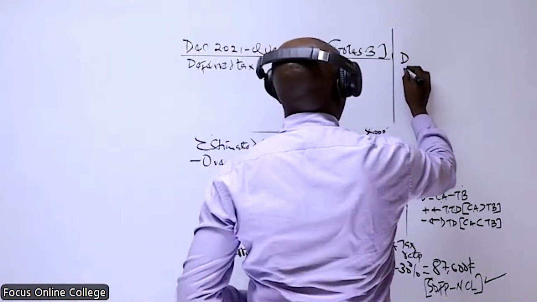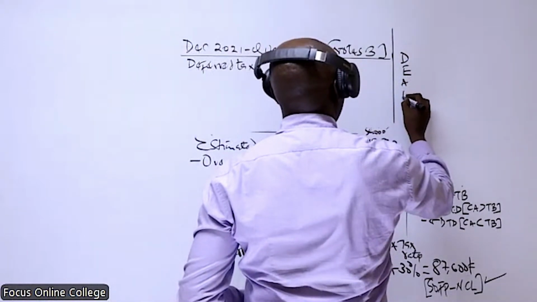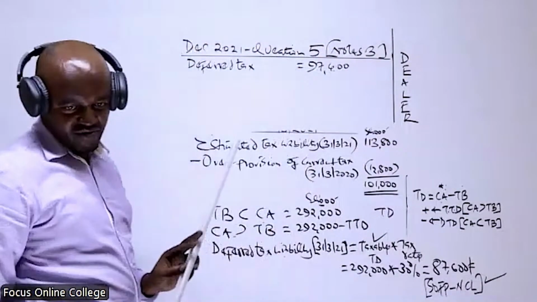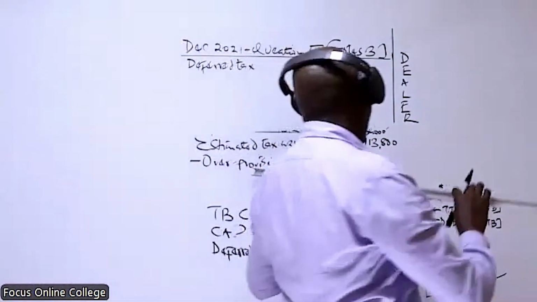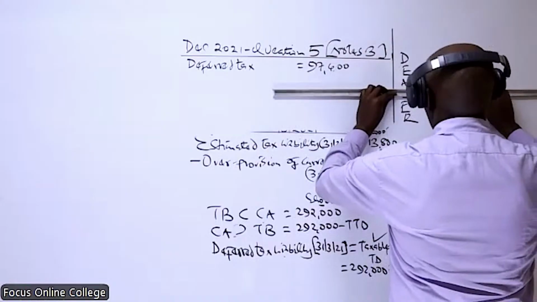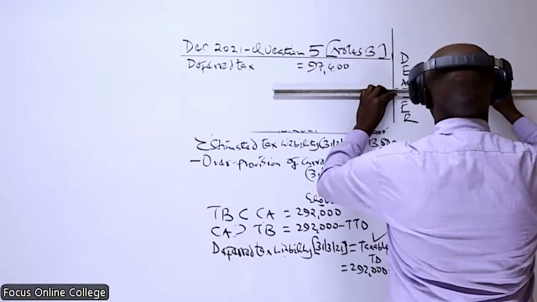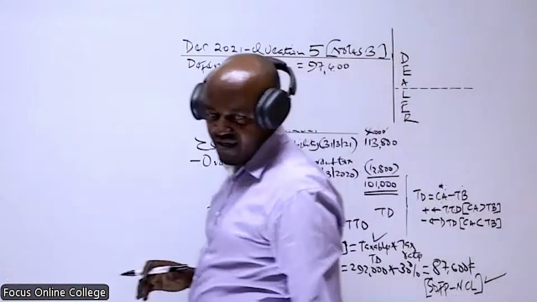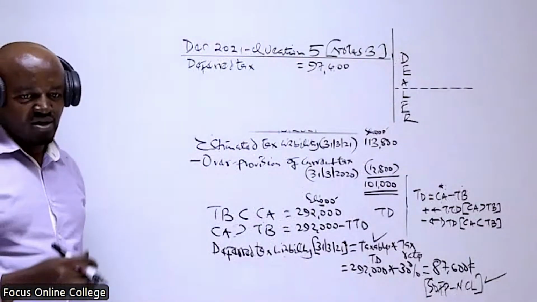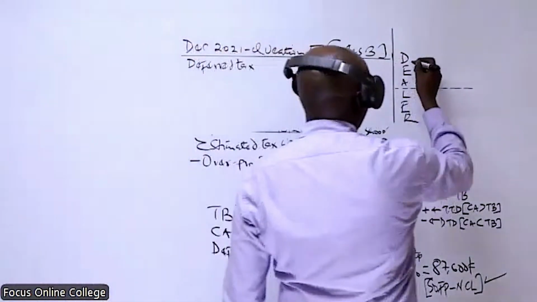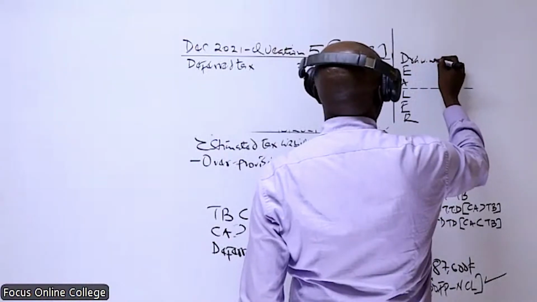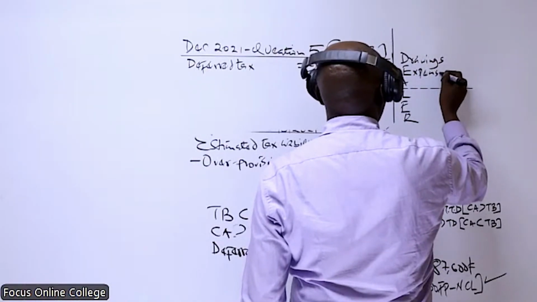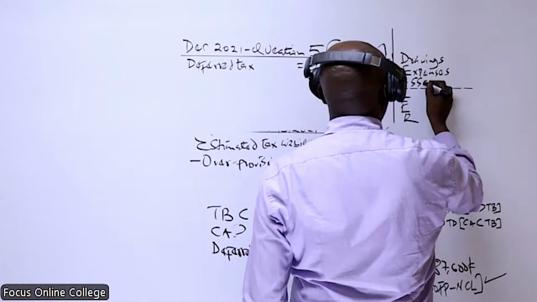Now, can you remember this acronym? This will save you a lot. There is this acronym which I gave you. Oh, you are saying that is an asset. No. That can never be an asset. Now, if you're given a trial balance, this acronym will assist you a lot. This acronym, which is DIDA, basically stands for drawings. A company may not have drawings. Then this one stands for expenses. Then this one stands for assets.